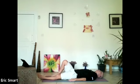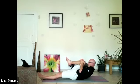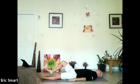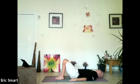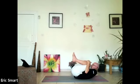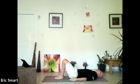Inhale as we stretch, as we lift the right leg towards the body. Exhale as we gently squeeze at the knee, keeping the chin into the sternum. Inhale as we release. Exhale as we stretch out. Take a comfort breath if you feel you need it. Inhale as you take both feet towards your seat. Exhale as you clasp at the knee into a squeeze curl, chin into the sternum. You can stay in these positions for a number of breaths. Now you just inhale, release, stretch out.